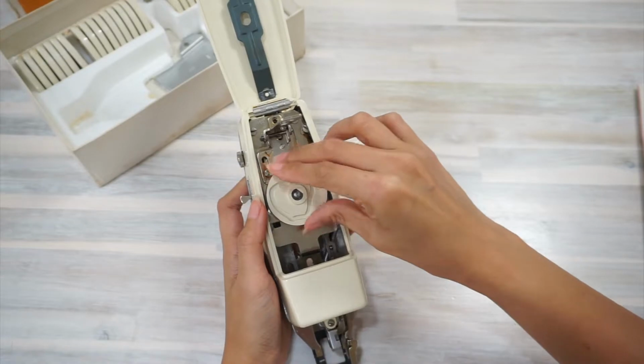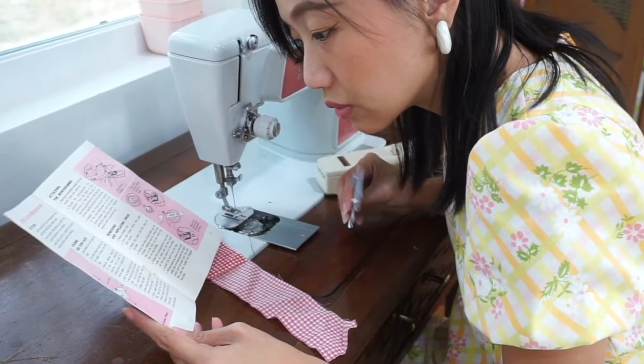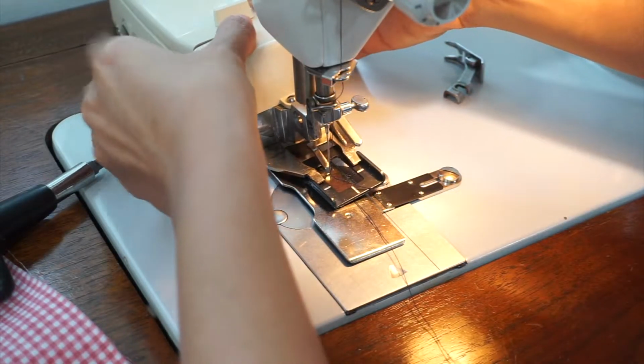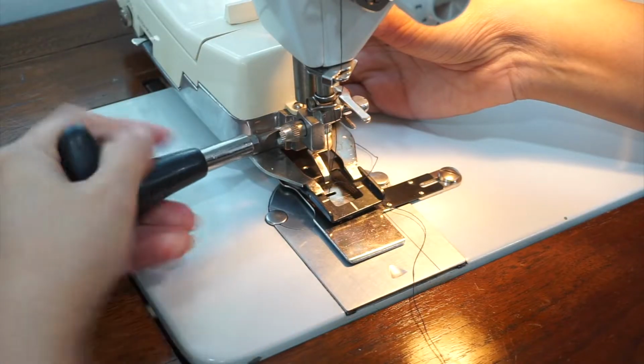Oh, it's transparent. Okay, I know this vintage monogrammer attachment looks big and clunky, but the way it goes on the sewing machine is basically just like the way a walking foot goes on a sewing machine, but with a different throat plate above the bobbin. No big deal, but it's only taken me like 10-15 minutes to have this thing actually set up on my machine. And now it's time to put it to the test and see if it would actually even work.